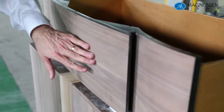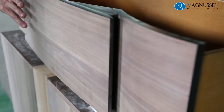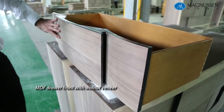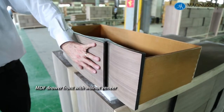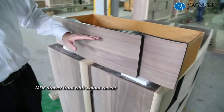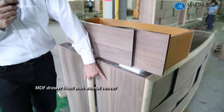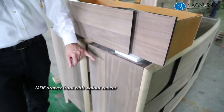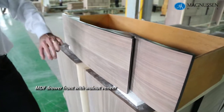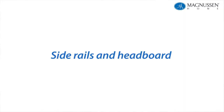They take a very thin slice from the tree log, and then they glue it or laminate it onto the front, whether it be MDF, particle board, plywood. It gives you the effect that this is all solid wood, which in fact it is. However, you're getting the beauty of the veneer by getting a select cut of veneer that gives you an outstanding grain detail, very nice details that you may not be able to achieve by using just solid wood. So this gives you a much nicer effect, and more value for what you're doing. It's also a very reliable type of product.